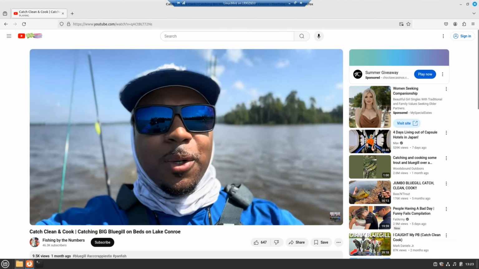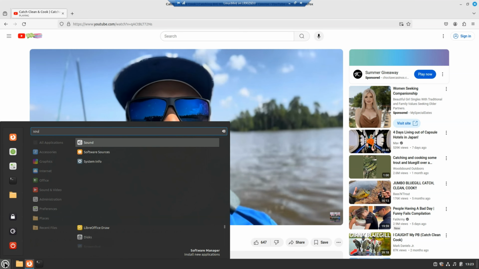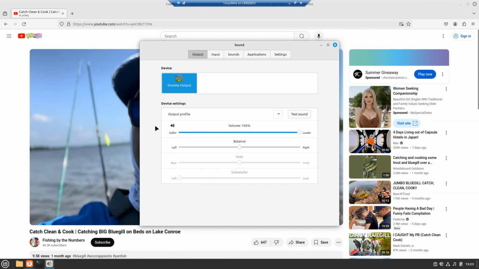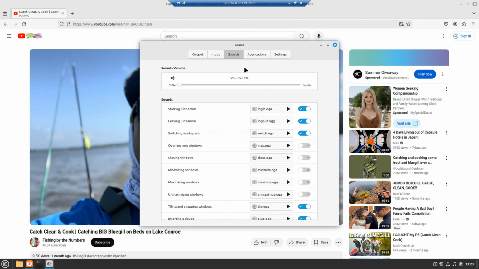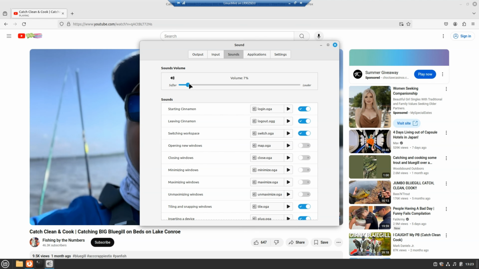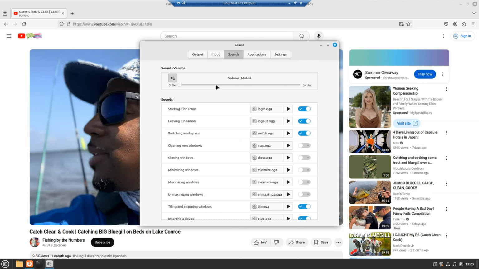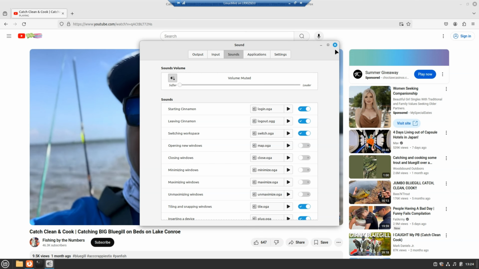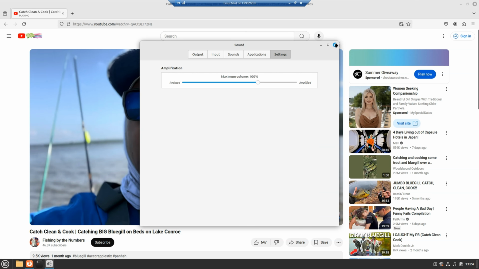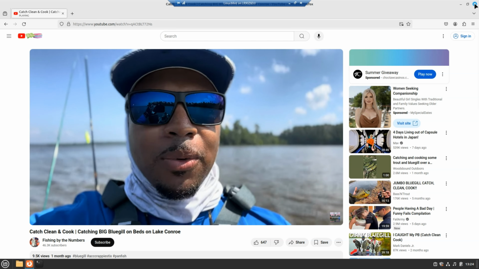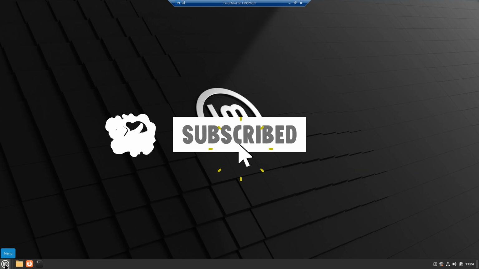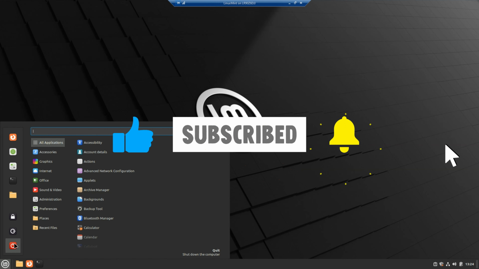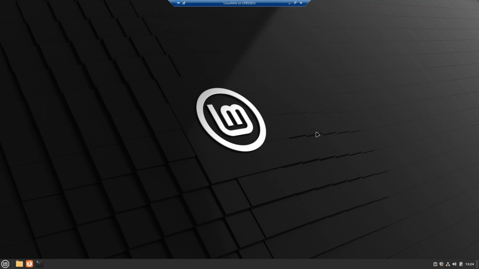As far as sound goes, I'm looking at Linux here real quick. Dummy output. Now, I think the reason it's not working is because I'm not sharing my host sound card for this. We can set that up, but I'm just not doing it right now, so I don't really care about that. I just wanted to show you guys, hey, you can go into Linux Mint on my machine here. Obviously, it would be a different machine for you, but I'm going to close this out. I'm going to shut it down, and then I'm going to show you one more thing, and then we're going to close out the video.